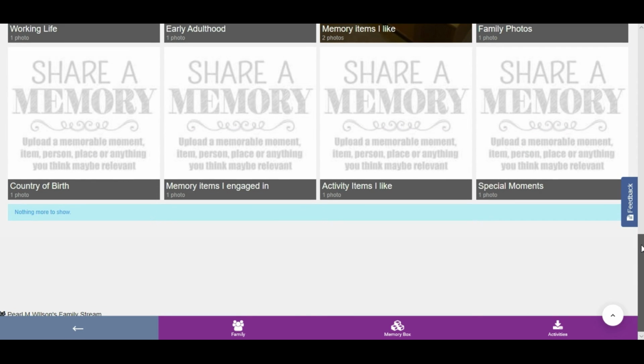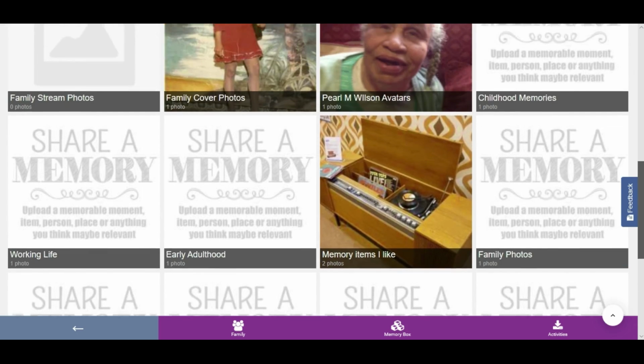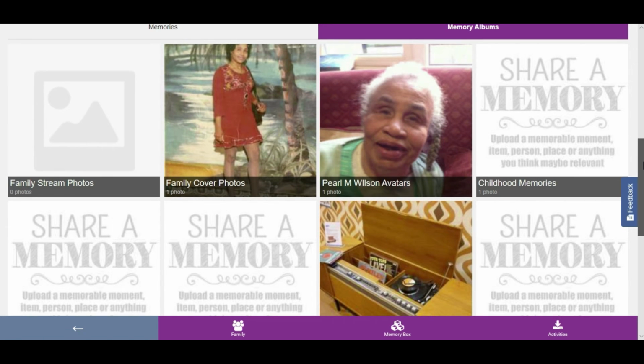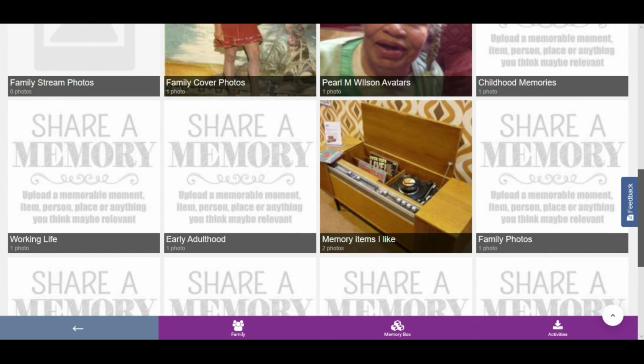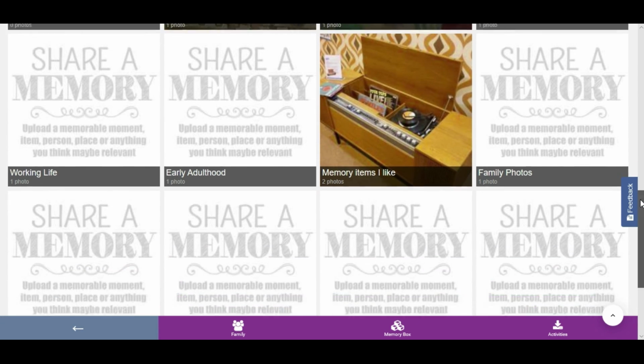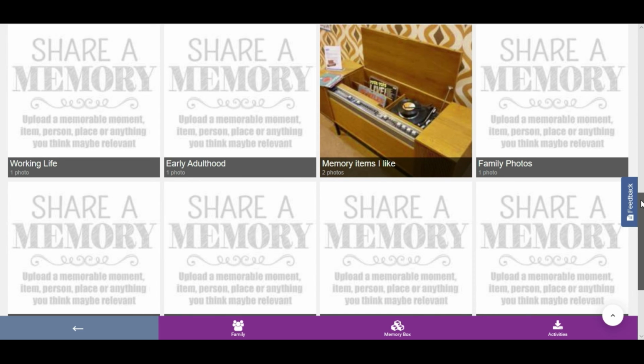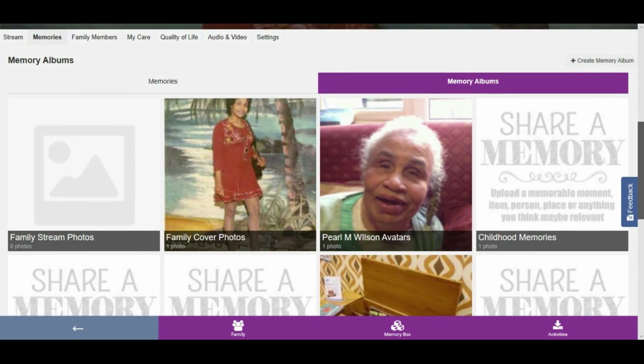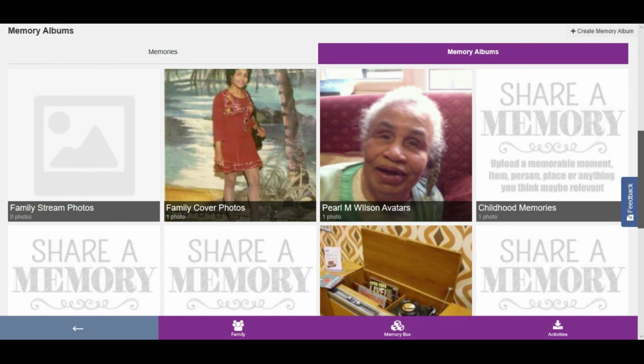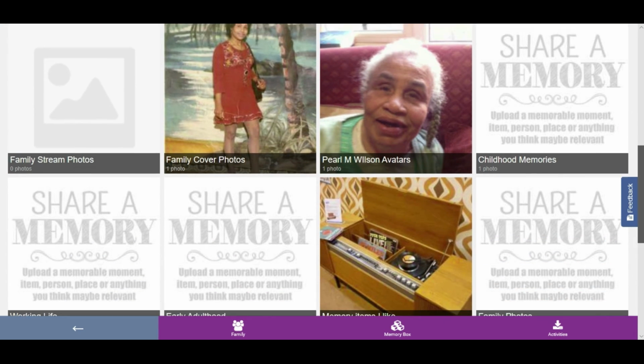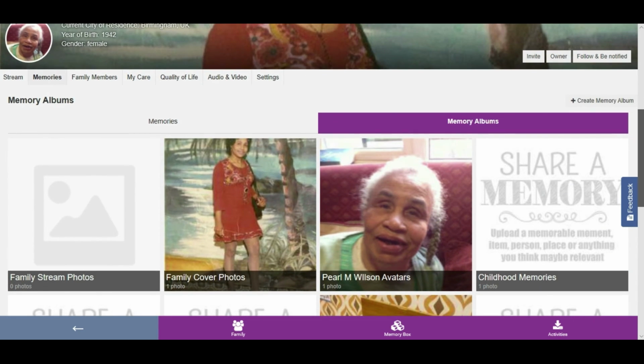So it just allows you to organize and do different sessions based on maybe that person's childhood memories, for example, or maybe their working life. You want to talk about and reminisce about their working life with them. So it just keeps everything organized, and you can also create your own albums and label them whatever you wish. So that's the memory albums.